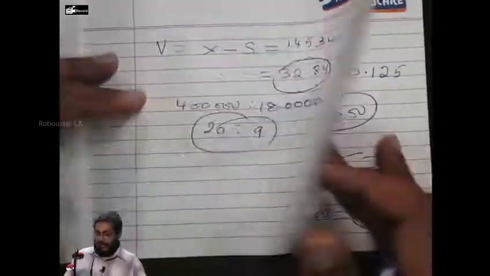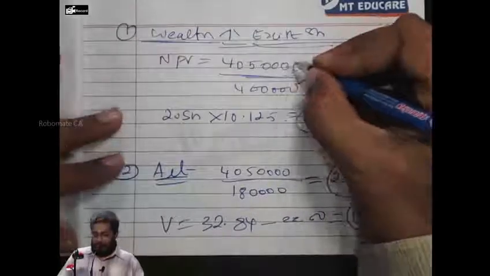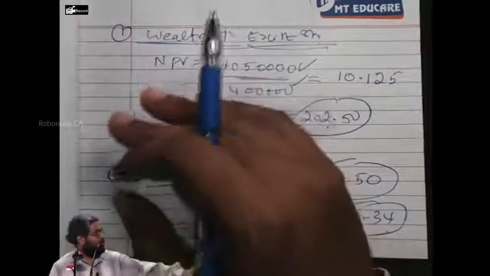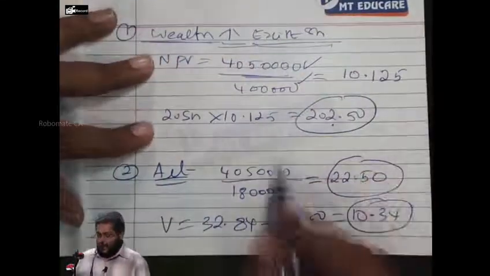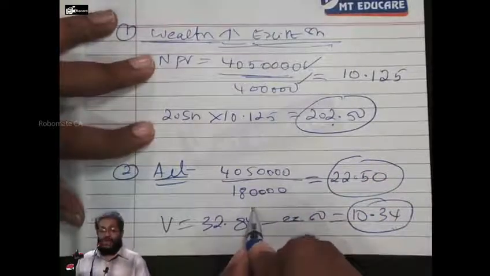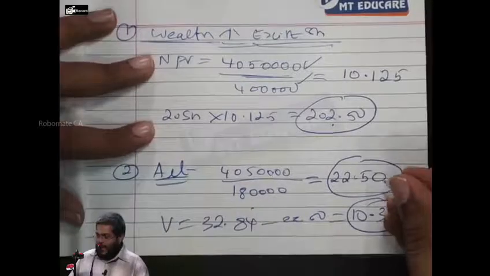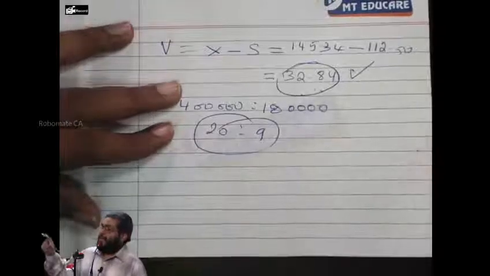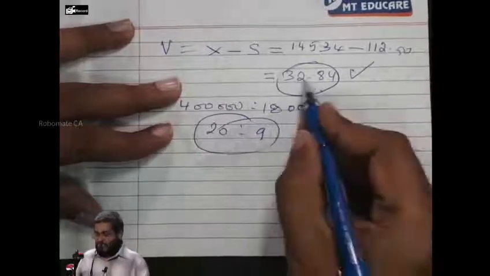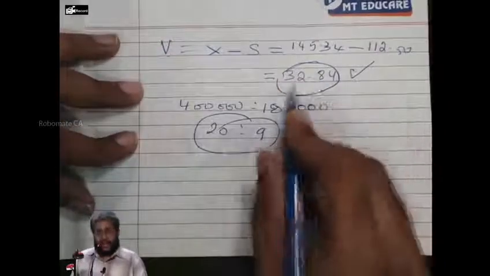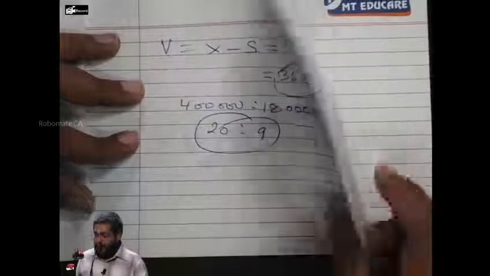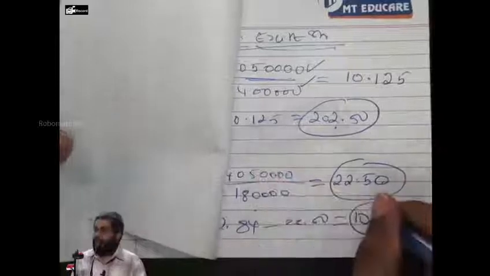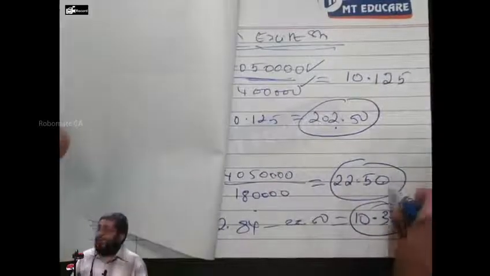Now, very simple. NPV 40,50,000. This 40,50,000 NPV, I don't want to give to the existing 4 lakh shares. I want to give it only to whom? The new shareholders. For example, in that case, 40,50,000 is going to be shared by 1,80,000 rights. In every right, I can earn an NPV of 22.5 or not. If I pay 32.84, the entire NPV goes to old shareholders, or no? I say, in this 32.84 per right, is the value of one right or not? In this 32.84 per right, the amount I pay for the NPV is how much? 22.5. The amount I pay for the share value dilution is how much? 10.34.